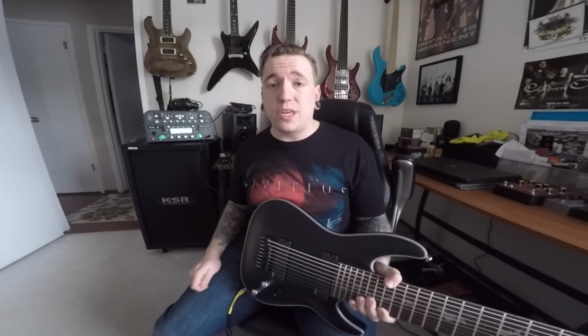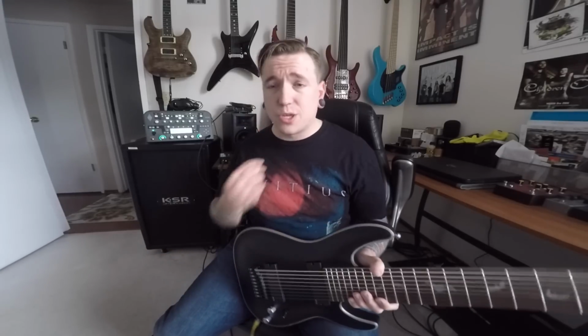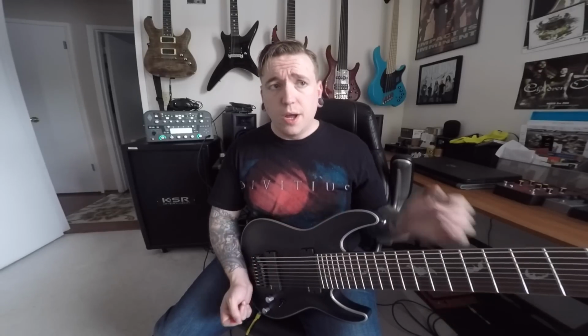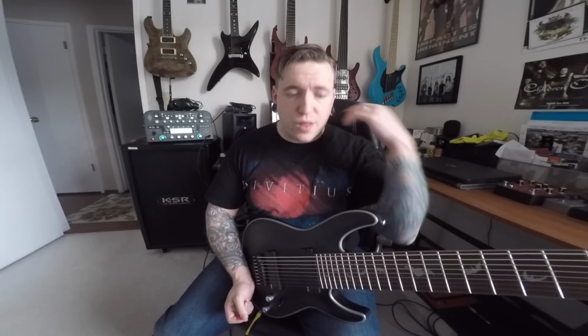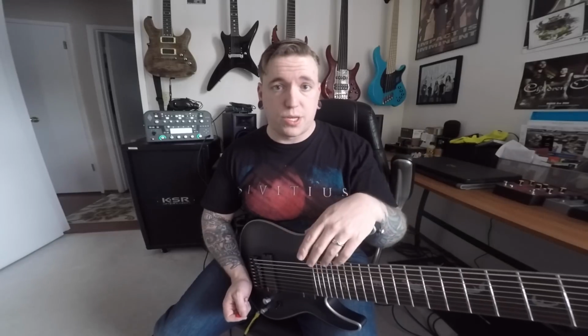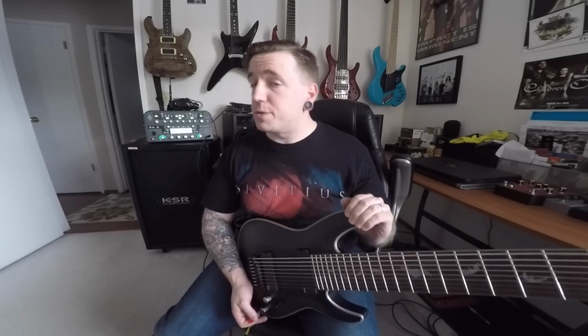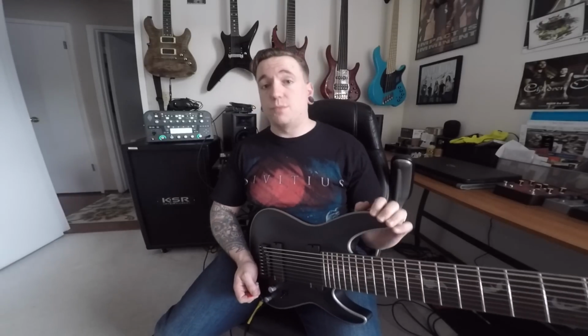And that's part of the reason why, when I was shopping for a 9-string, I went with this as opposed to another Agile or even the Ibanez RG9s. Don't get me wrong, I think the price point of those instruments is very attractive, but I didn't want to pay that much and just get some factory pickups like what Ibanez typically puts in their stuff. This at least has something respectable, which is those EMGs.